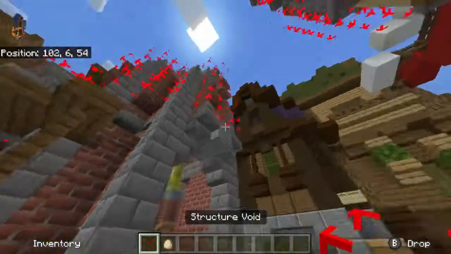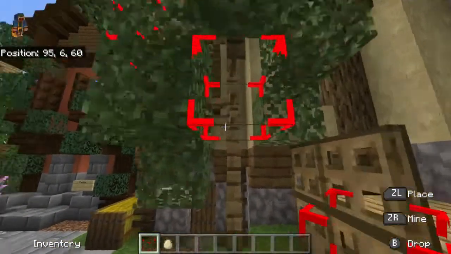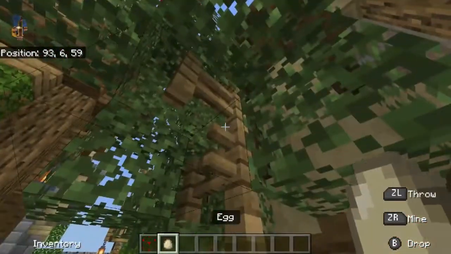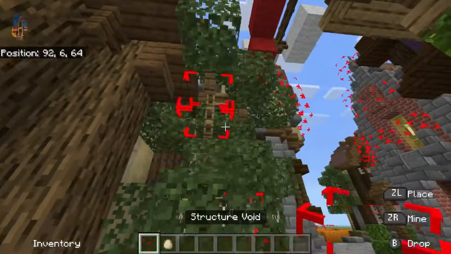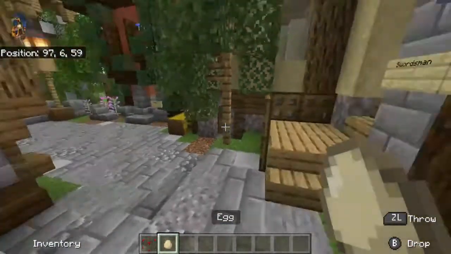So now we're moving on from these two builds, and we're going to move in. One of the third tips is making little tree trunks. If you get a fence, you build it up, you can put it on the side, and make it look like there's little branches hanging out. It's really cool. Also, you can do it up here too. It's really easy. It just makes a little bit more depth that you wouldn't have noticed.